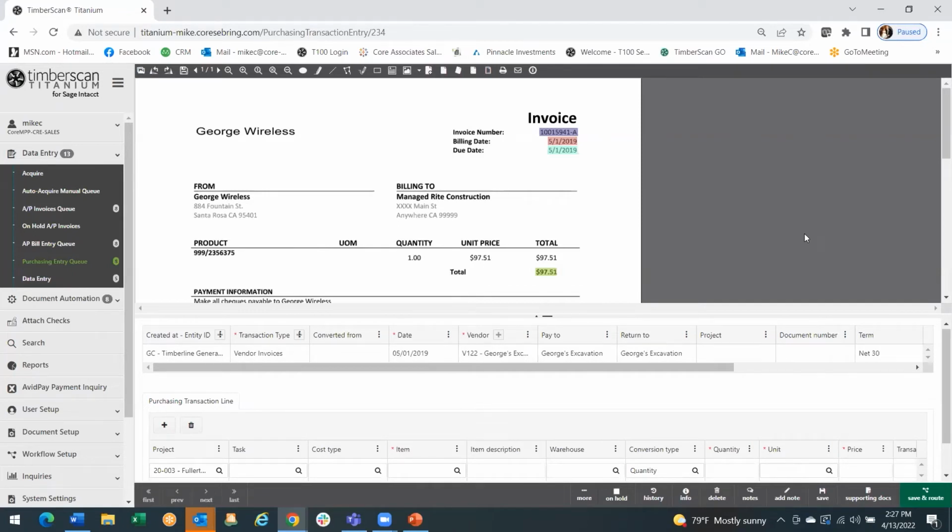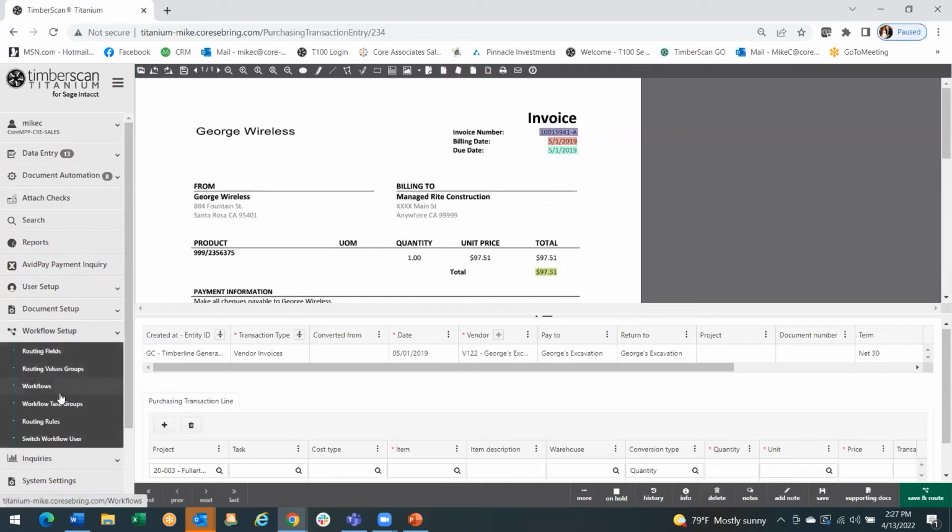And it does so based on the business rules or workflow rules that you design behind the scenes. Now, you could say we're just going to send this off to the project manager for project 20003. We can read the project manager information or credentials right from the project file inside Intacct and assign it automatically based on that criteria.